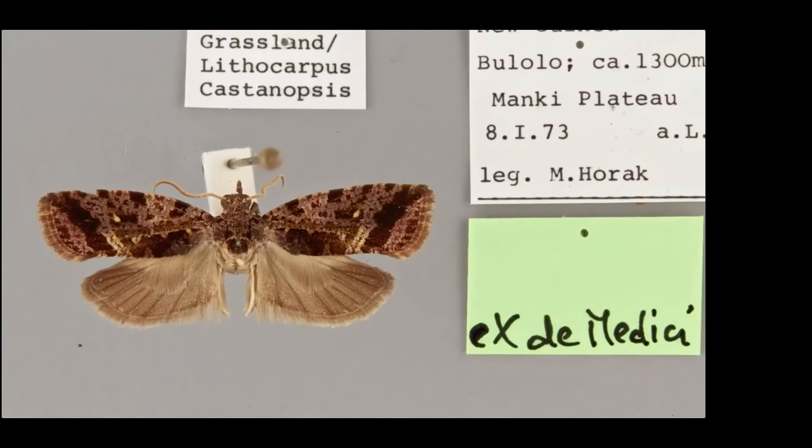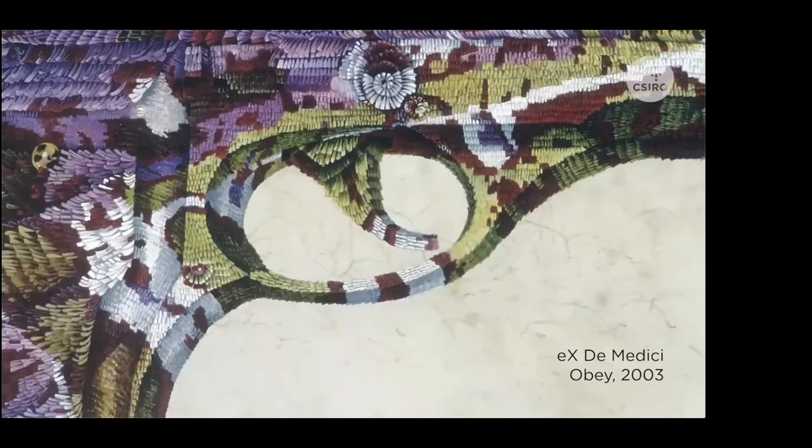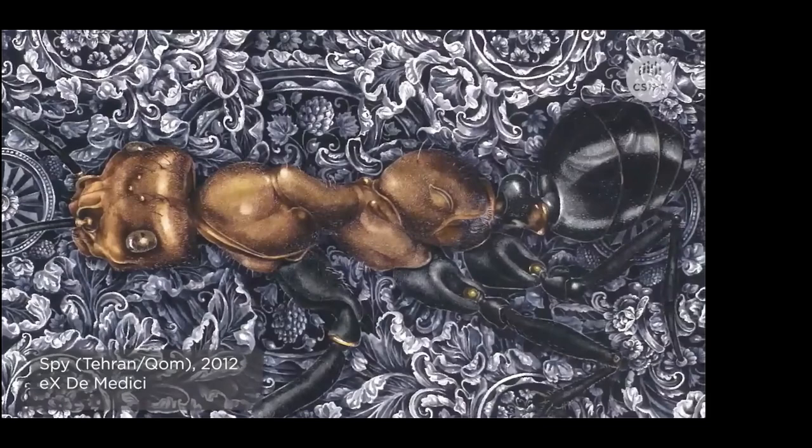I knew nothing about how representation operated in terms of scientific representation, which is not what I do. It's somewhere in between. It has artistic license as well as an observation of characteristics. But their guidance for me for many, many years has been invaluable. And here we are with Dr. Federica Turco, and she is our collections manager.